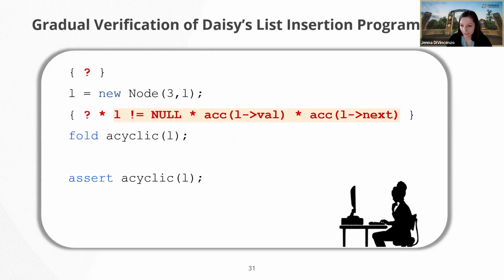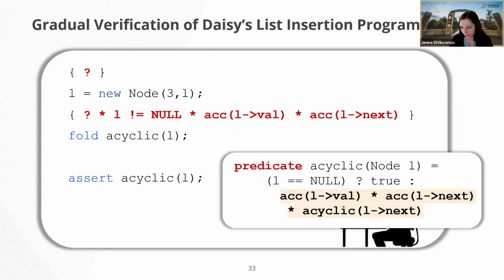The gradual verifier can still learn things from the program statically. It still knows the list is not null because we've added something to it. It can still gain ownership of those newly allocated heap locations, and it can still retain information. It's just represented by question mark because we just don't know what it was. We carry it through because we had it before, and if it was information that we could have carried through, then we want to carry it through. So question mark continues being carried through as something we've retained.